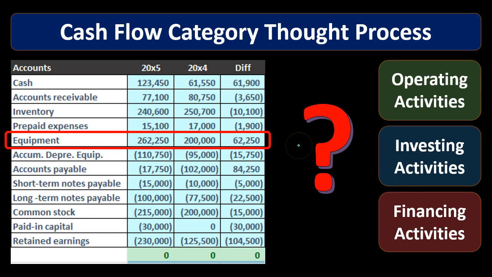Let's look at another account. We're going to pick equipment now. So we're just going to go through all these changes, and we just got to find a home for all these changes when we make the statement of cash flows. We got to find a home for them in either operating, investing, or financing, and we'll end up with the change in cash, which is kind of like the bottom line. The bottom line will be cash at the end of the day. So we got to find a home for the equipment. Where's that going to go?